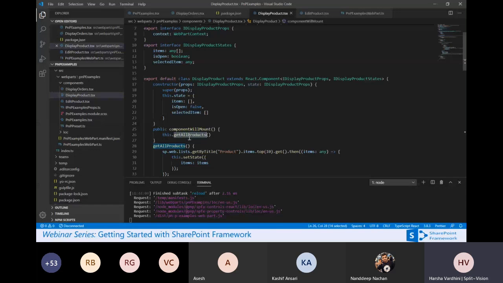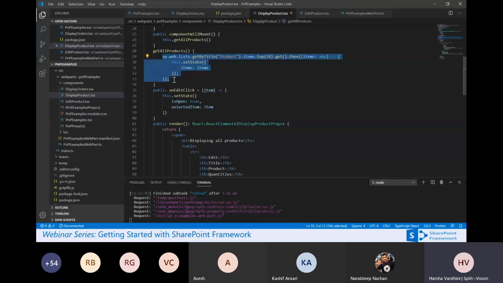And mostly, you should not write the calls directly in your component file. You should keep a service file where you have all the data calls and the data coming back. The promise returns the object, like items. Once you get the value, you can return it and use it in your component. That's the preferred method, but for this demo, I have added everything in the component itself.